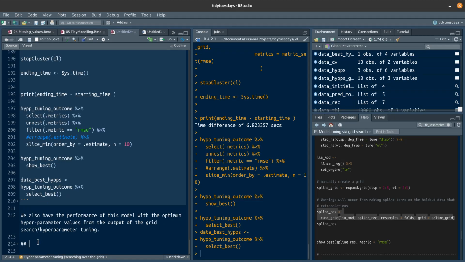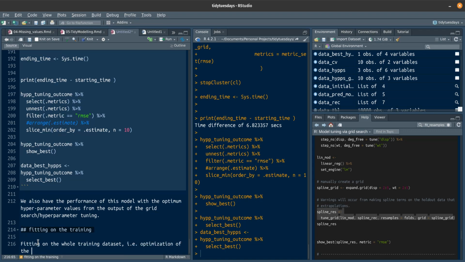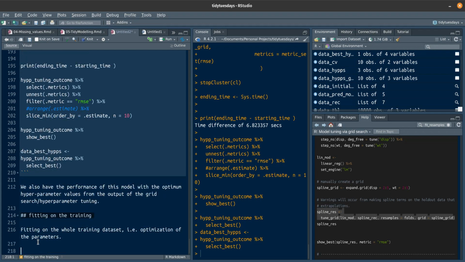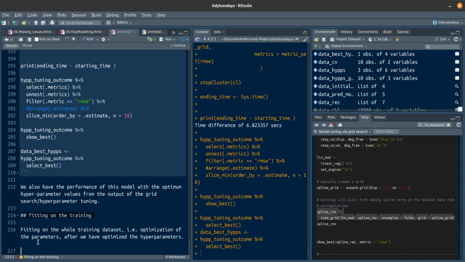So now it is the story of updating our workflow, fitting on the whole training dataset, i.e. optimization of the parameters after we have optimized the hyperparameters.